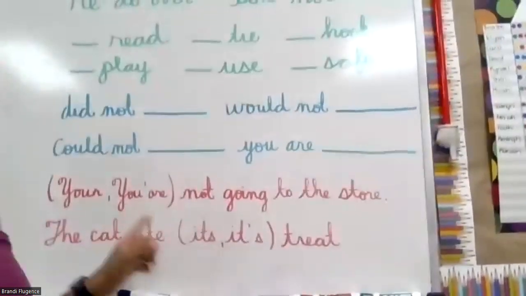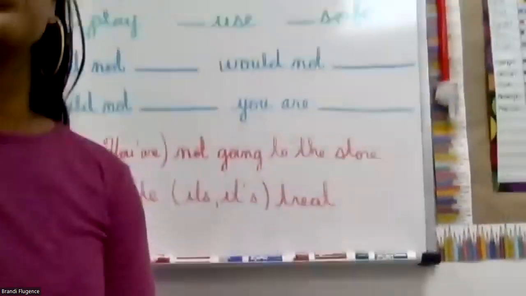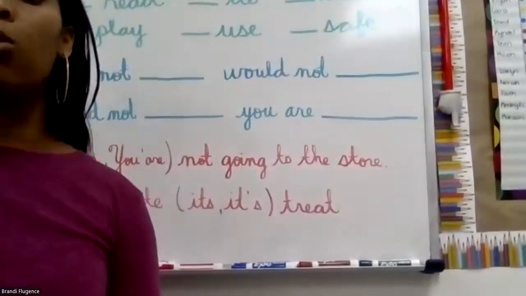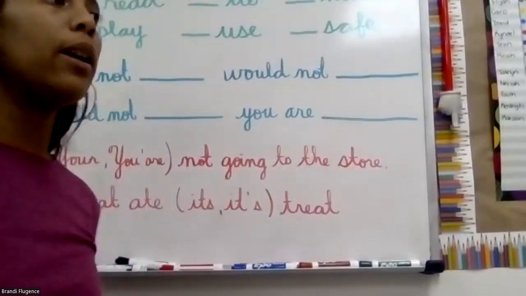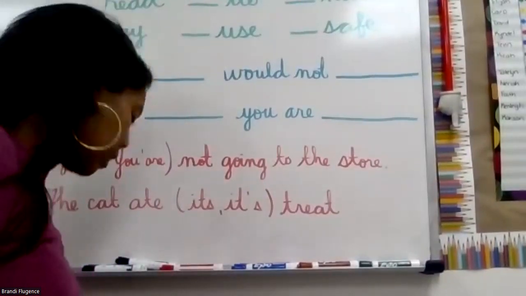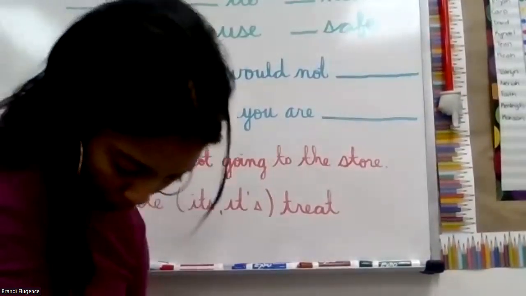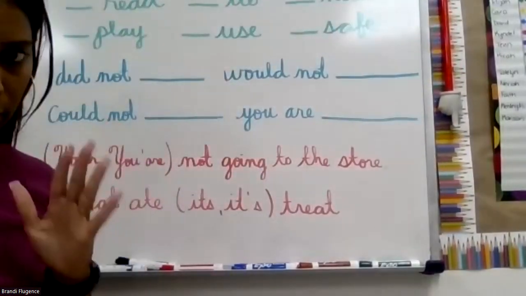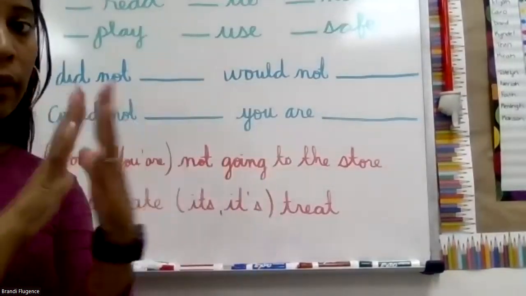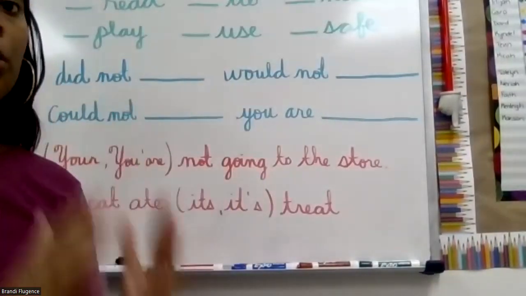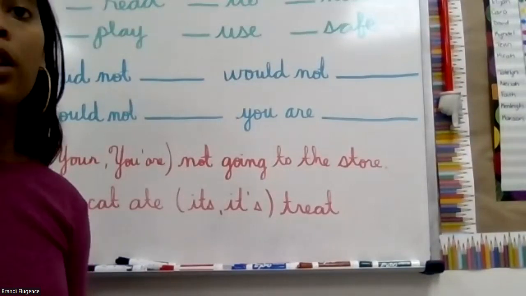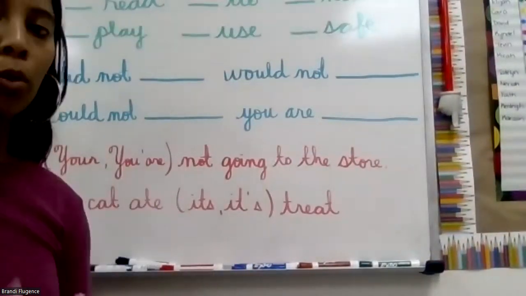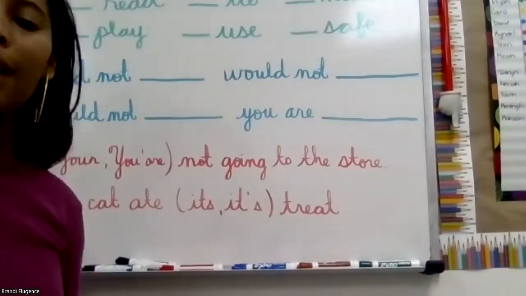Okay, so guys, if you remember, I told you that some contractions are the same as some words that we use, and we'll use them inside of sentences, but when we write it, we have to make sure we're using the correct one. What's important is to remember that a contraction is two words that were put together. So when you read a sentence with the contraction, break the contraction up to read it, to make sure to see what it sounds like.